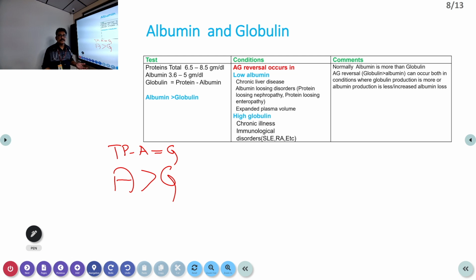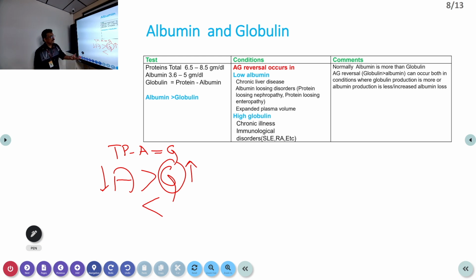There are other conditions like vascular leak that also produce hypoalbuminemia, and if you don't take albumin, then your albumin can be low. But in liver disease, albumin is slowly dropping, and because of the inflammation, globulin can be slightly elevated. So in a chronic liver disease where the duration is more than 21 days, you can see the albumin is reduced and globulin is increased, then the albumin globulin ratio will be reversed. Globulin is more than albumin.